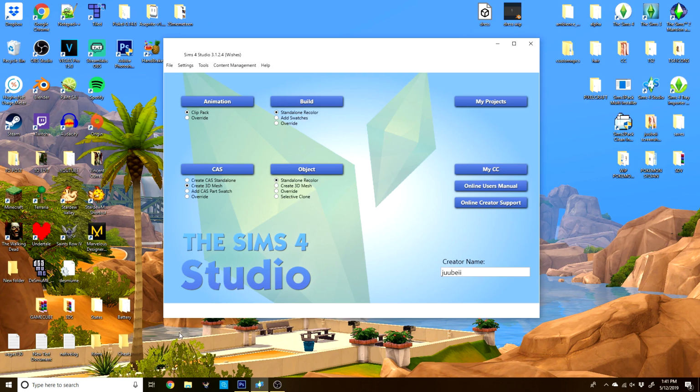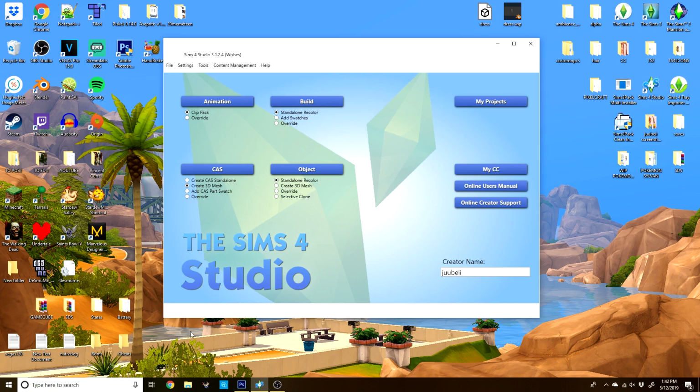So here we are. This is my first tutorial, so give me a little bit of a break, guys. Bear with me. But anyways, I'm going to try to go as step by step as possible. I'm going to try to talk a little bit slower, but for the most part, this process is fairly simple, and you'll only need a few things.